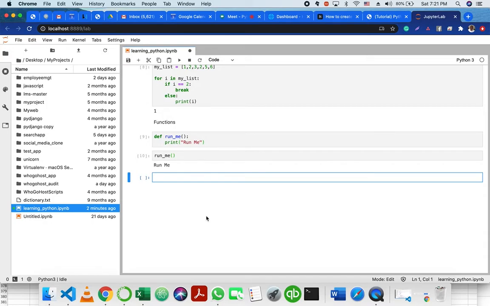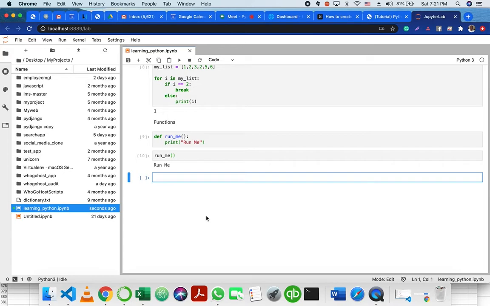And that function will not take in any variables, which means it is an empty function, it's not taking any variable. But what the function is basically going to do is print run me, which means every time I call on this function, it's going to print the line run me. Which means for me to call that function run me now, all I need to type is run underscore me open bracket.